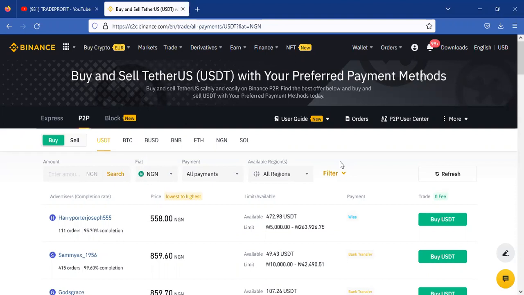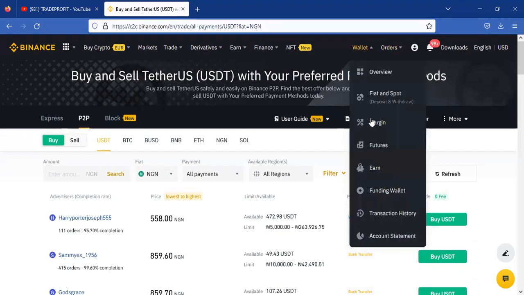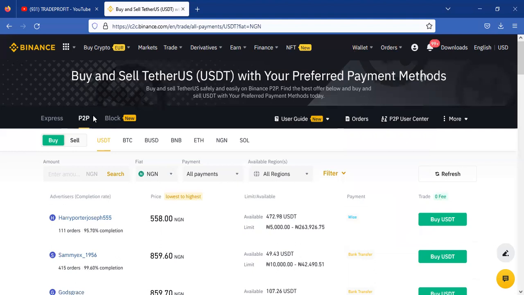Now, when you sign up as a Nigerian, and once you have signed up and verified your account, click on funding. When you click on funding, choose buy USD, and you'll be directed here. In this place, you will see that the current rate of USD is 859 per dollar. Our target to make 15,000 naira is to buy 85,000 naira worth of USD.